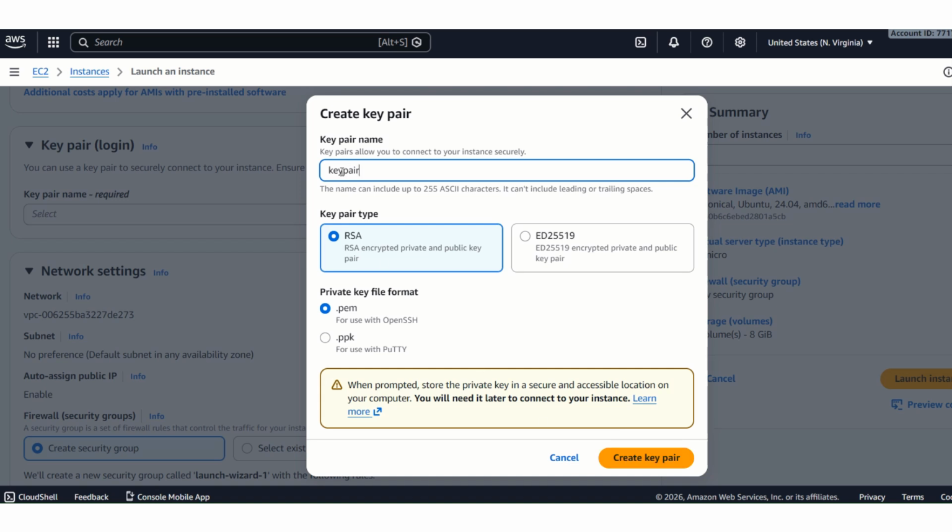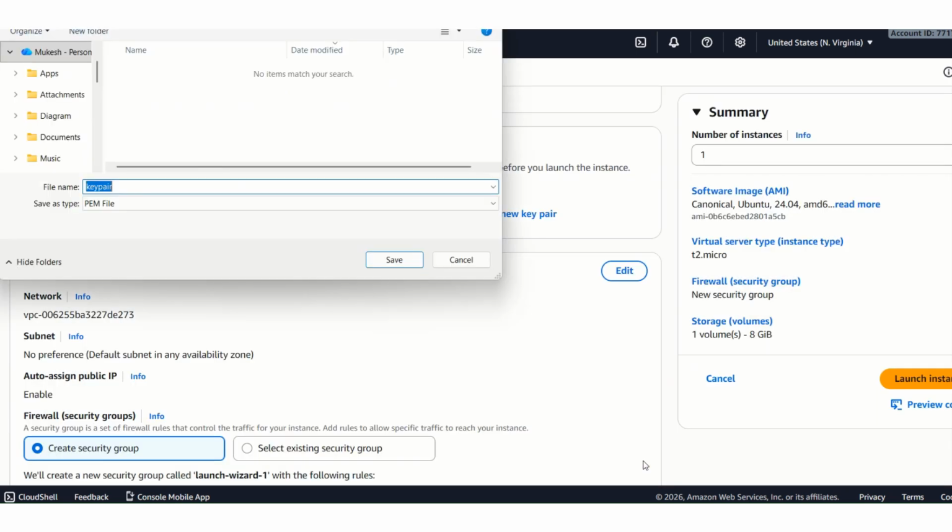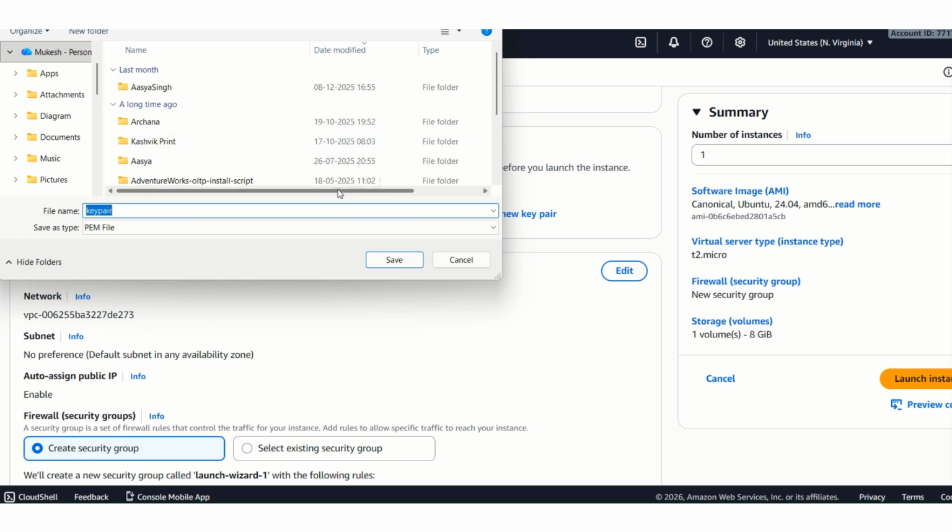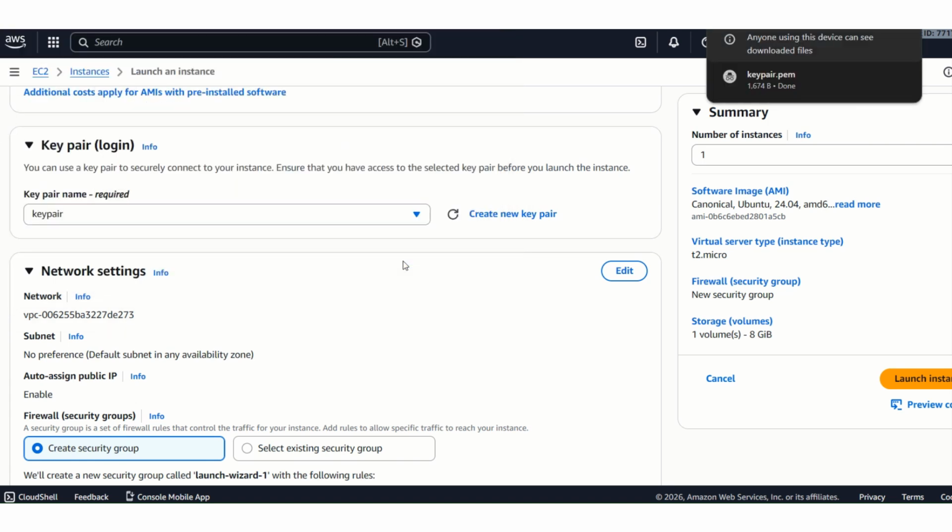So choosing the key pair type as RSA and private key format .pem, and it will be downloaded by default in the downloads folder, and if you want to save it in some other location you can do that as well. So create key pair. I'm saving it in downloads.